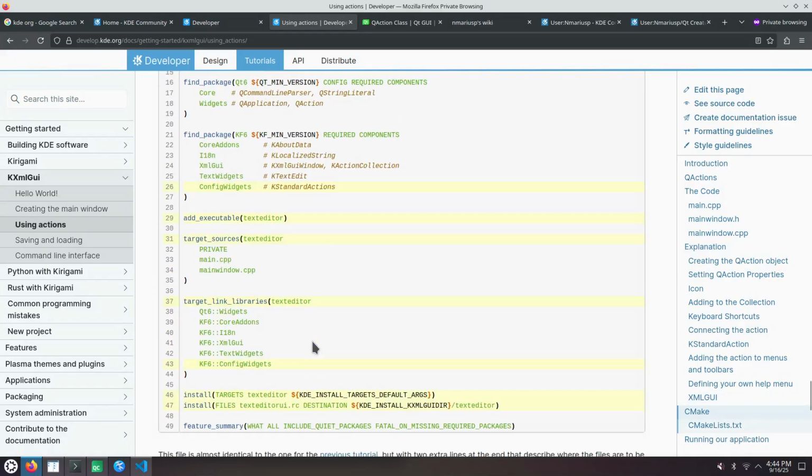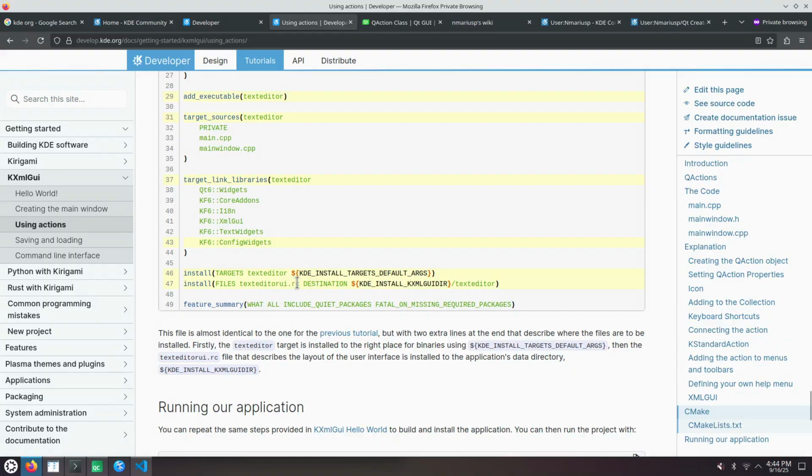And then this RC file will need to be found by KXmlGui at runtime. If you're not placing this file in a correct directory where KXmlGui knows where to search, the application will run, but at standard output you will get an error saying that KXmlGui cannot find texteditorui.rc from module texteditor.